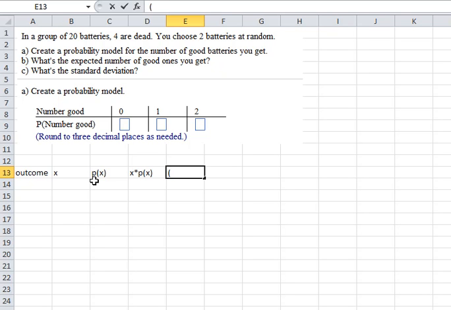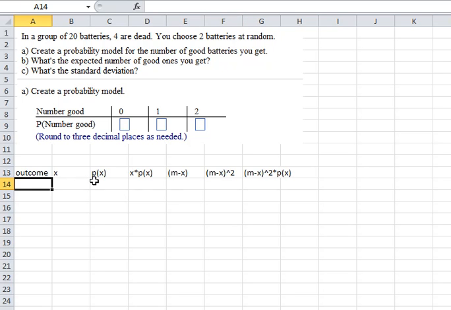So what we do is we'll do the mean minus the individual X, and then we're going to square those deviations. So we're going to do mean minus X, and we're going to square them. And then we're going to take that squared deviation, so the mean minus X squared, and we're going to multiply it times the probability of that occurrence. And then when we sum that column, it will be the variance, and we'll have to take the square root of that to get the standard deviation.